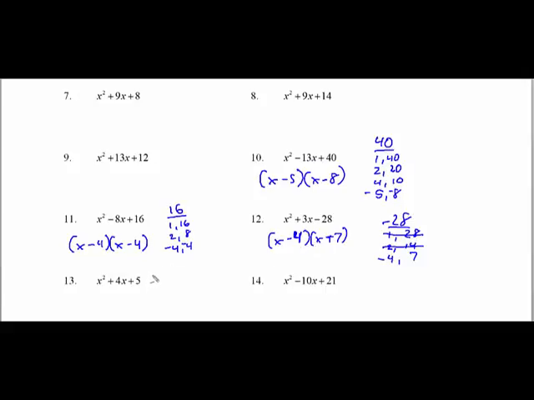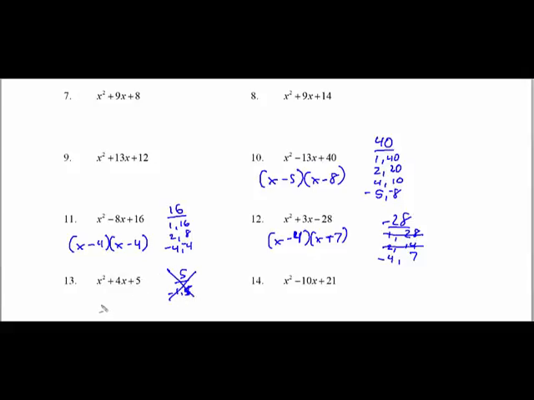Speaking of FOIL them out and see if they work, try this 13. Just pause the video and try it. I mean, if there isn't a trick in this problem, I wouldn't do that to you. Or I totally did that to you, because I think a lot of you are seeing this 5 and going, oh man, yeah, 5. I can get 5 and get a negative 4 by going negative 1 and 5. See, negative 1 and 5, that totally doesn't work, because negative 1 times 5 makes a negative 5.